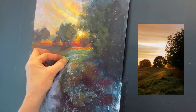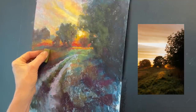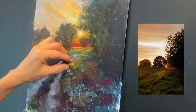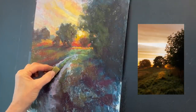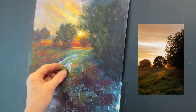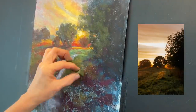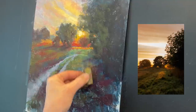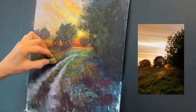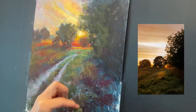Now I'm getting a little bit of those lighter values on some of the tops of the grasses, and of course there are some grasses growing in the middle portion of that road. Here's where I'm just glazing over some of that red I put down before, so I have an influence of the red light but it's not too harsh. Now I'm warming up the green colors — greens get warmer typically in the foreground and cooler in the distance. In this case we've got a distant sunset glow, so we obviously have warm colors in the distance too. I'm turning these pastels kind of on their side to make little suggestions of grasses.